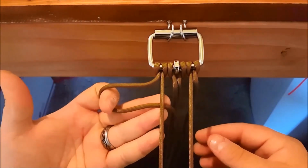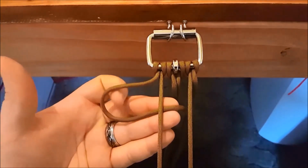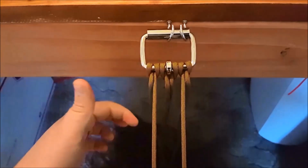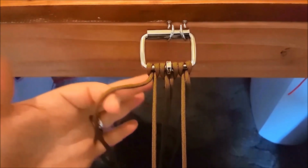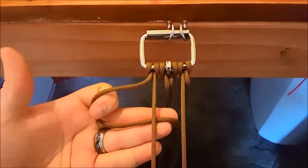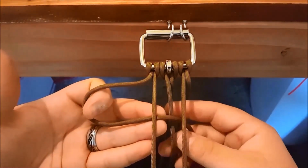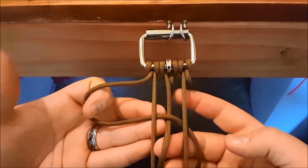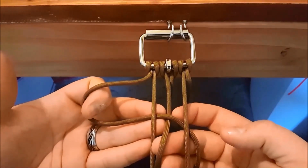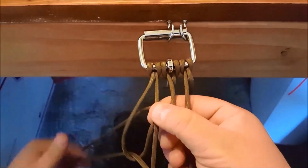So we're gonna make our first stitch. On the left side, I like to take and bring it up like this. I use my index finger to pull out, make a nice little loop, and then I hold this piece with my two fingers here. And this comes up underneath this piece here, then it goes back over here and through the loop that you just created.